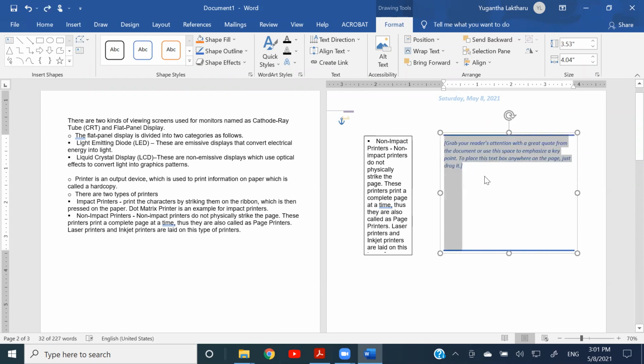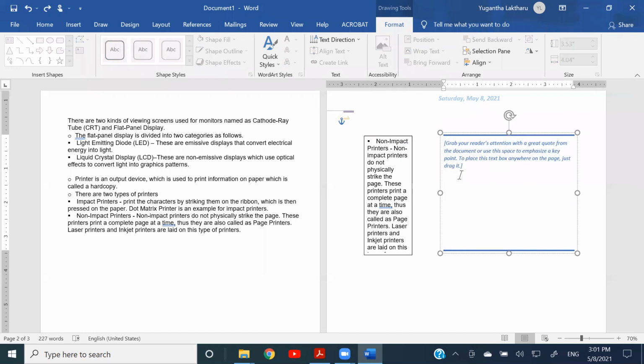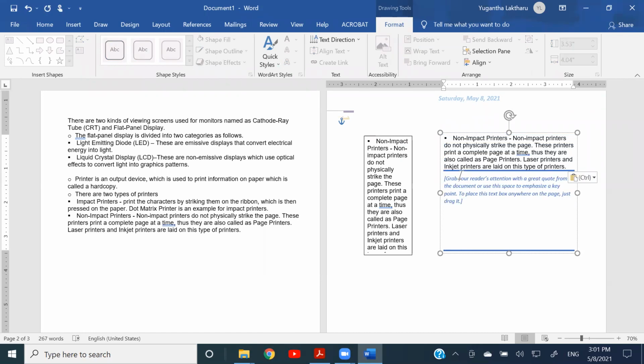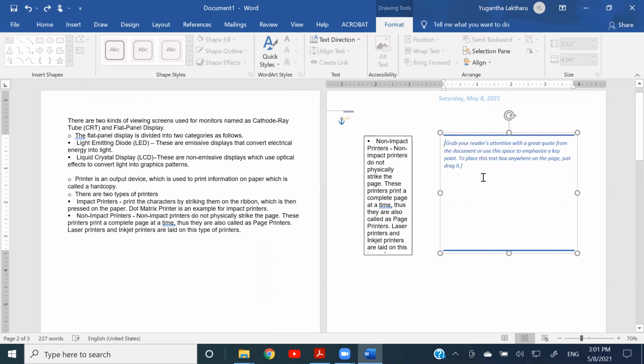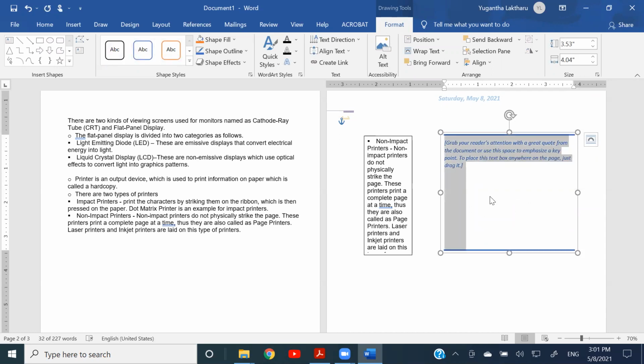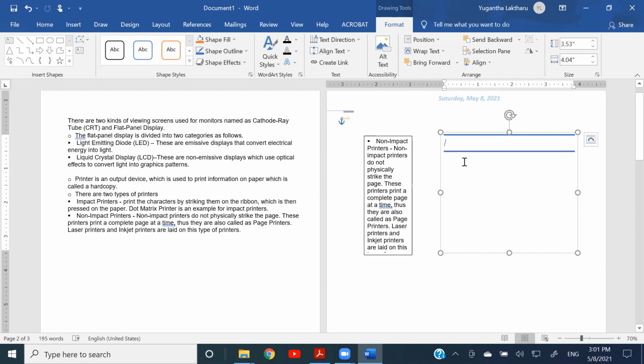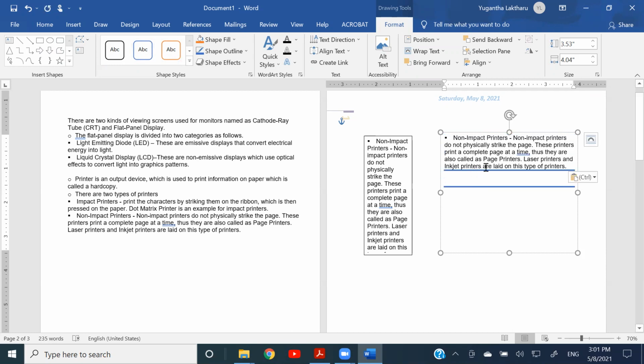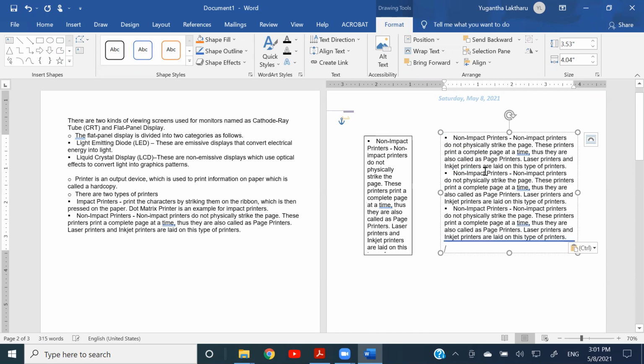So, this should allow me to paste in between these two lines, but for some reason it is not, right?